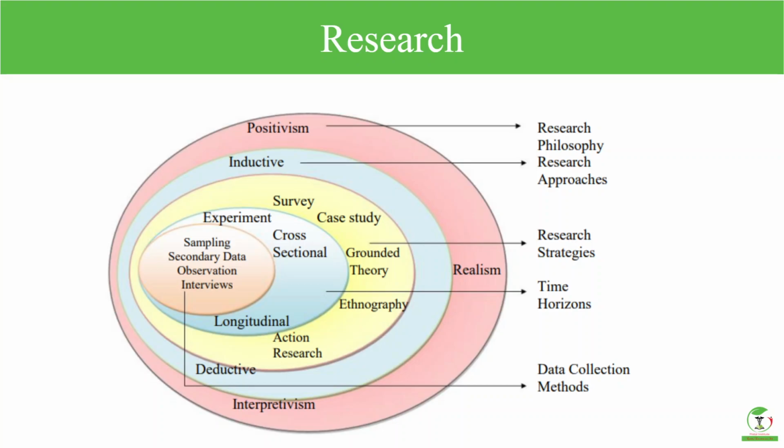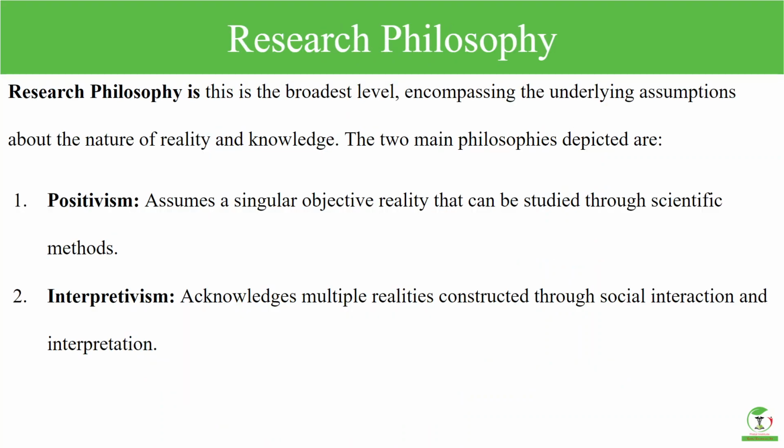Okay, so we start with the research philosophy. Philosophy is about asking questions, by the way. Philosophy is about asking questions and how we generate knowledge. So, for example, the question of what is knowledge and how do we generate it is a philosophical question. So when we talk about research philosophy, we are talking about the fact that research is about generating knowledge. But what is knowledge?